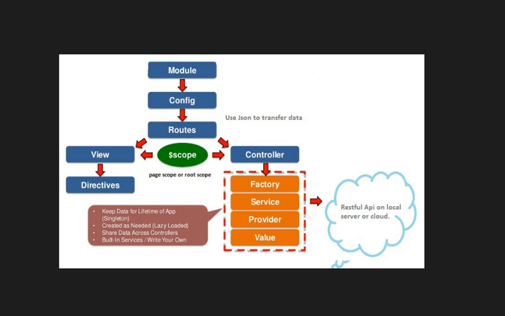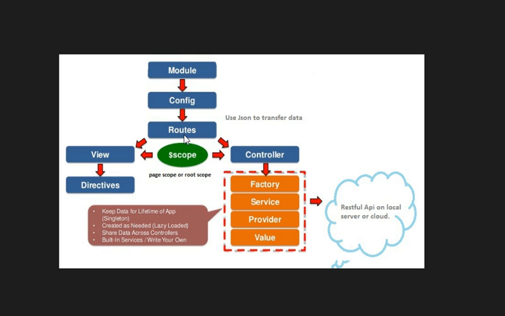AngularJS is a framework which works on the browser side, written in JavaScript, and it is an MVC pattern, the same one implemented on the Java side. In AngularJS, we need to define a module first, and then in that module define the config. In config, we define the routes, in the sense that according to whatever the URL is, the controller, the scope, and the view will change.